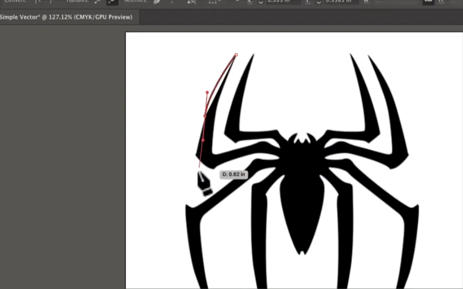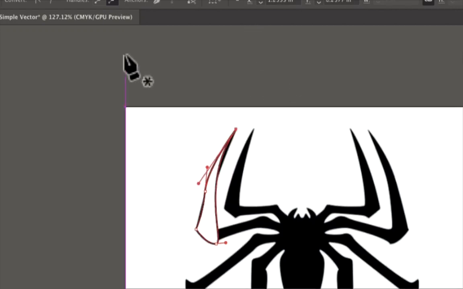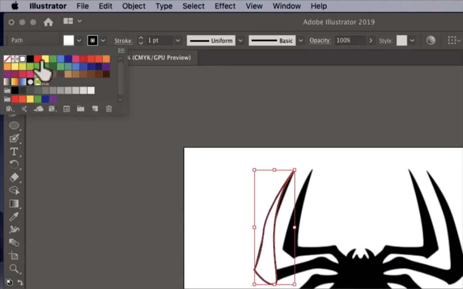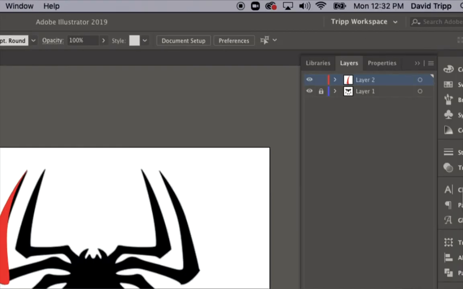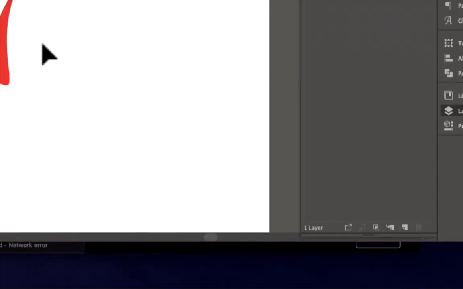Now, once you're finally done and you've got your logo drawn out, you can color it whatever color, and I'm just going to stop there for the time being. You can color it whatever color you want it to be, whatever way you want that to look up here with your colors. Make sure you leave your stroke off at the end, unless you need a stroke, of course. And then come over here and delete layer number 1. When you do that, you should be left with only your vector drawing on top.